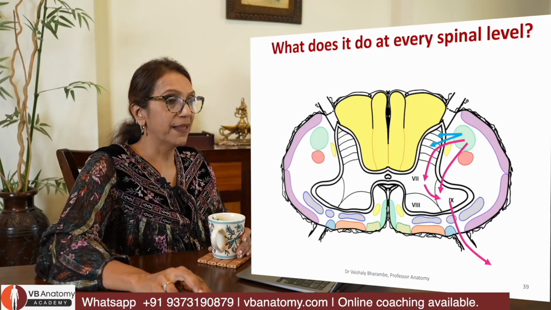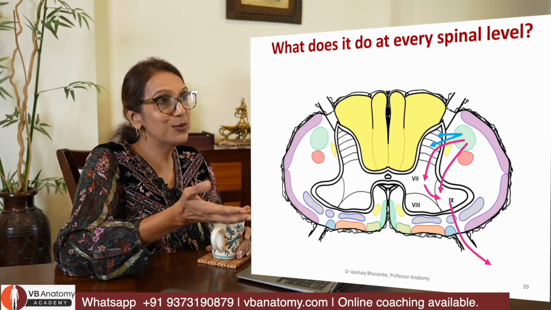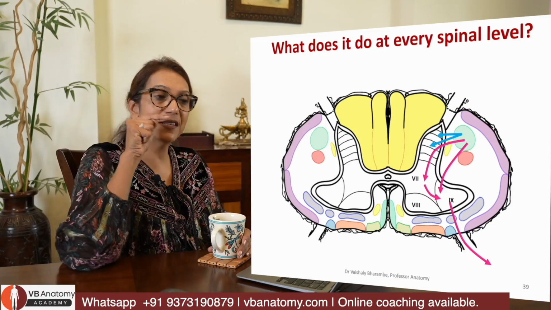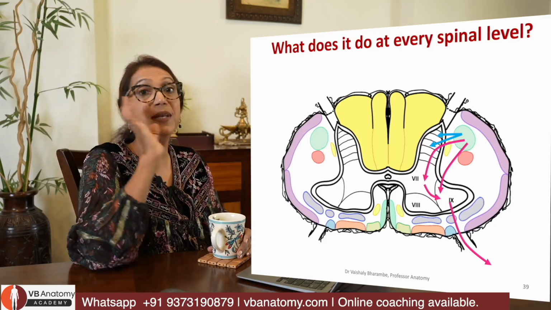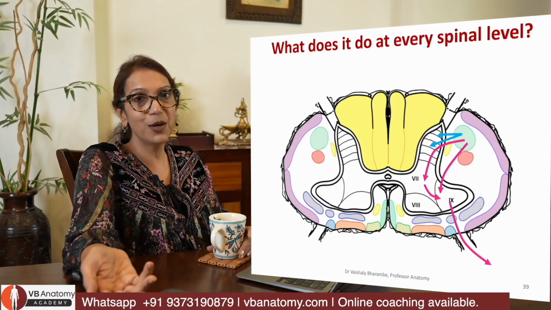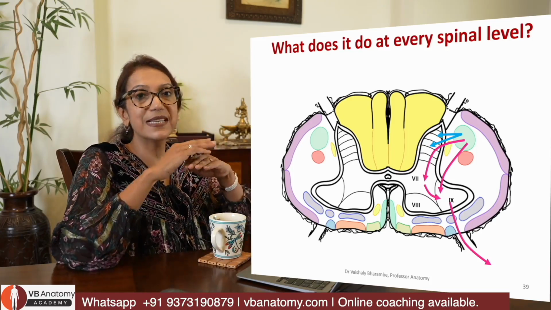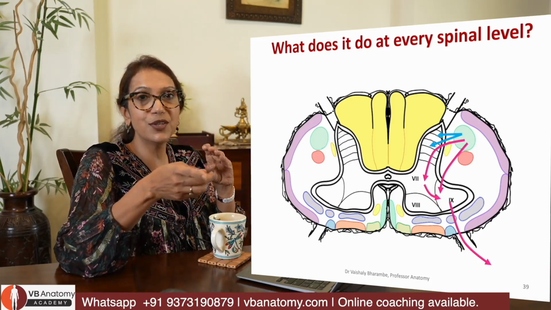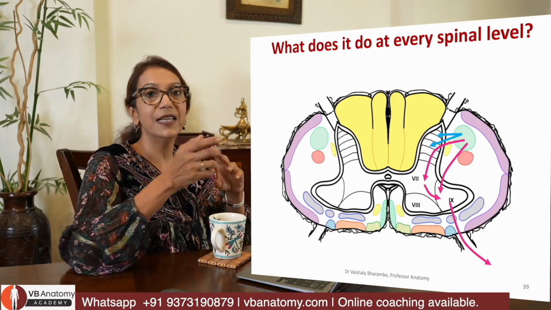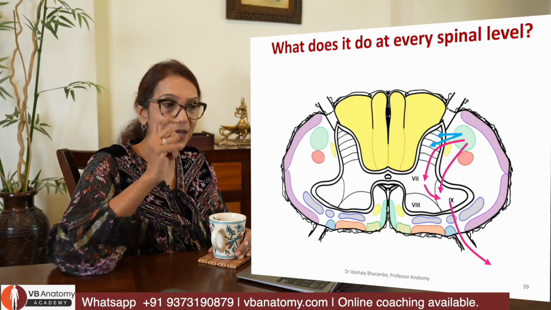Okay? I have drawn those two blue lines. What do you think that is? If you have understood what I have been teaching you, you will be able to tell. Lateral corticospinal tract is now going to the posterior grey horn and doing something there. Posterior grey horn is the sensory part of my cortex. What is the corticospinal tract doing there? It is suppressing. Remember I told you sensory modulation? It's going into the posterior horn and suppressing extra information that is not required by the cortex at all. So it is doing sensory modulation.